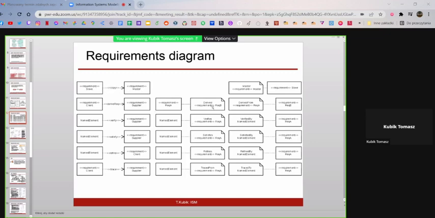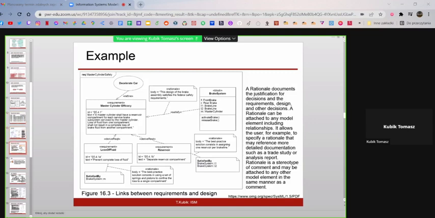You can also say that one requirement is derived from another requirement, putting that dependency inside the comment block. So instead of associations, you have that association written inside the comment block, and so on. So this is another way of expressing the dependencies between various parts of your requirement diagram.